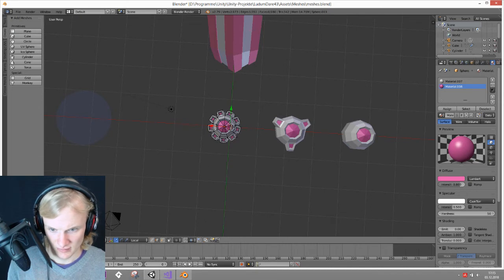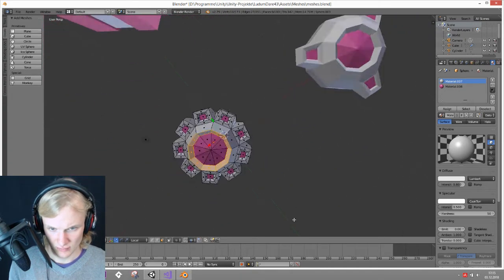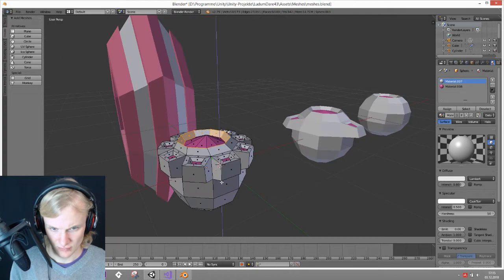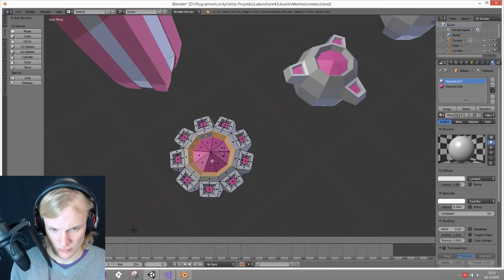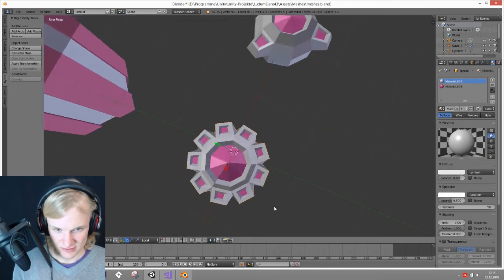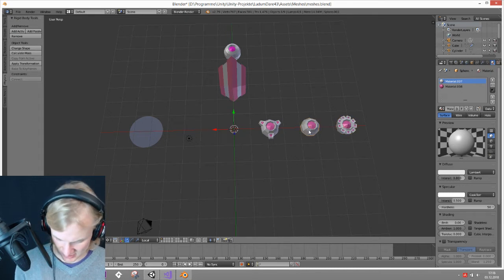Okay. Did I somehow move that off center? Oh no. Okay, who cares? Looks about right. So, splash tower complete. Let's not get too perfectionistic.